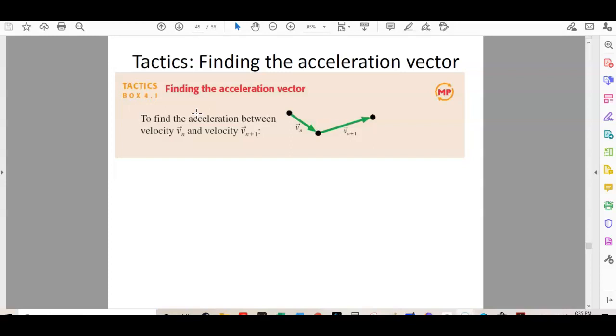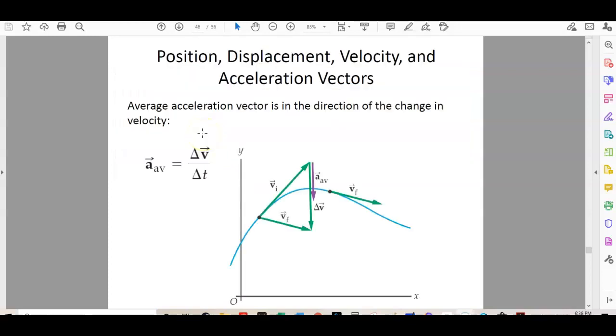And we kind of already did this in one dimension back earlier in one-dimensional motion, but now we're going to apply it in two dimensions. So go ahead and pause the video and try to see if you can find out what the acceleration vector is here. All right, so let's think about this problem a little bit. And what I'm going to do is show you a couple things. So here we go.